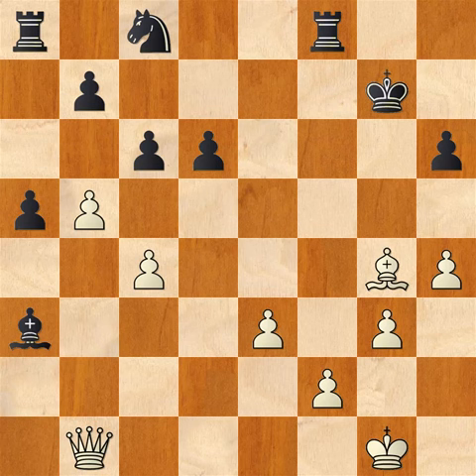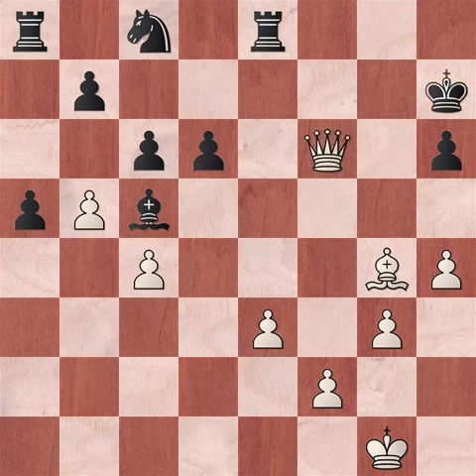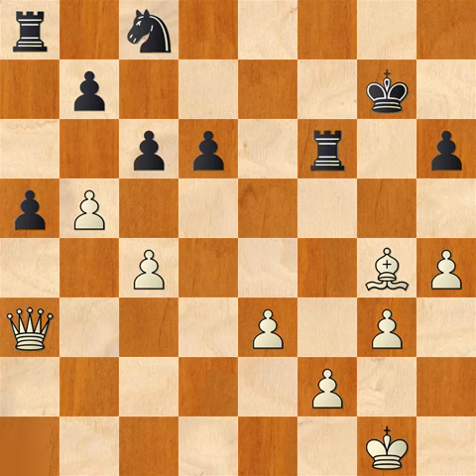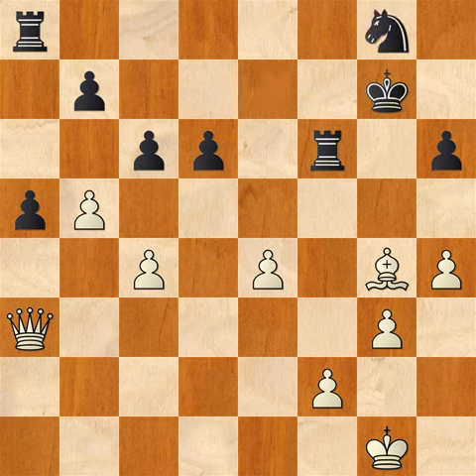And you might be surprised by Komodo's next move — rook to f8, just giving up a piece, the bishop on a3, after queen to a1 check, rook f6, and then the queen grabs on a3. Let's see what would have happened if that bishop had just moved out of danger with bishop to c5. Well, you got queen b2 check, the king moves, and then the queen will infiltrate to f6. You got bishop to f5 coming, which is very dangerous. If you try knight to e7, bishop to d7 is going to win material. So because this position looked so bad, Komodo decided it was best to just get the rook on f8, give up the bishop, put the rook on f6, block the check, queen takes on a3, and now at least the knight can develop to e7. Komodo has two rooks for the queen, white has an extra pawn — the material is roughly equal, but there is no hope for black here.